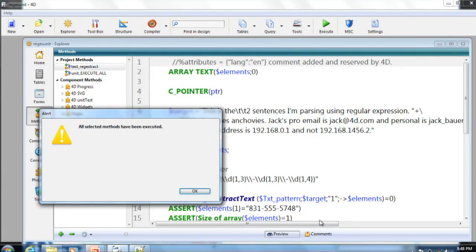All selected methods have been executed. That means it's good. I have ASSERT enabled, and all the tests are in asserts. So if something goes wrong, something will pop up. We have an option to actually make the assert silent and redirect everything into a log file when we do it automatically.